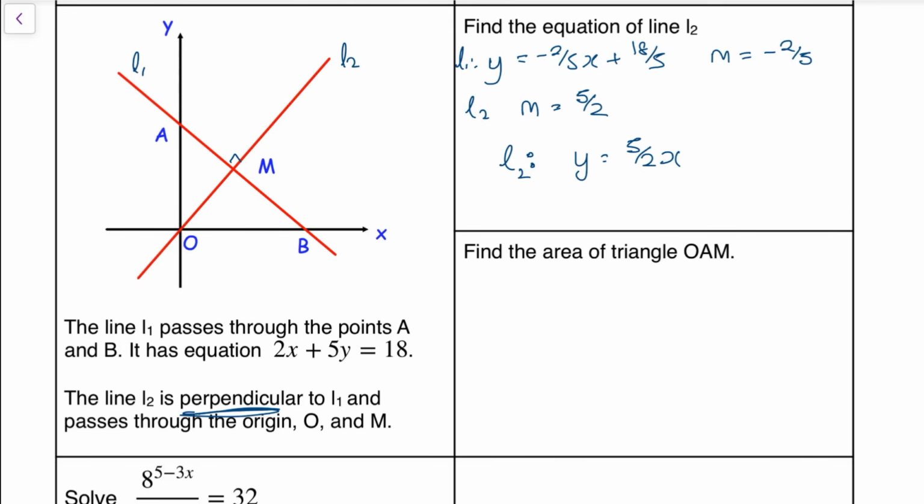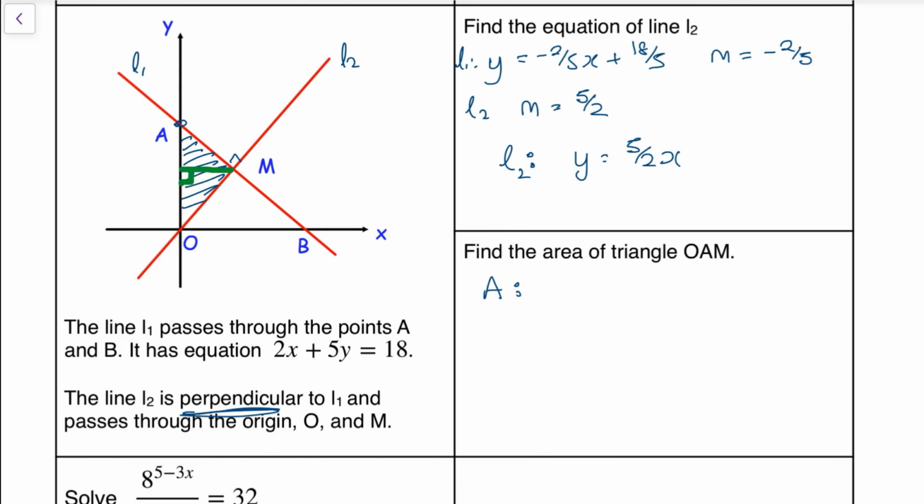Find the area of the triangle OAM. So O's here, A is here, okay, so it wants this triangle here. Now, my method here is I know what point A is. Actually, I don't know what point A is yet, do I? I find out what point A is. I'm then going to, let's draw this in green, work out what this length is here, which is my perpendicular height. In other words, what the intersection point is, multiply them together, get the answer. Right, let's just do that. So point A.